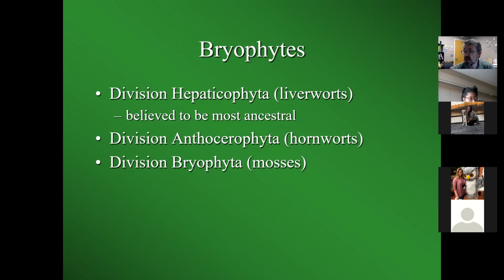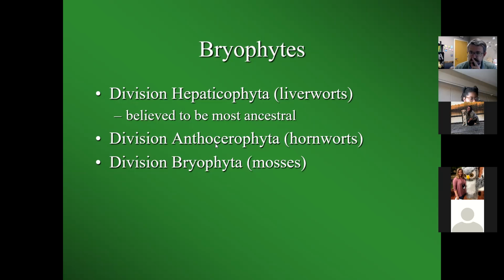Maybe you've heard of St. John's wort. It's not because St. John has a wart, or at least not the wart you're thinking. Any ideas? It actually means plant. Yeah, you're right, Melina. So liverwort is a liver-shaped plant. Hepatocophyta is a liver-shaped plant, so it means the same thing. We think that this one's the most ancestral of all the groups.